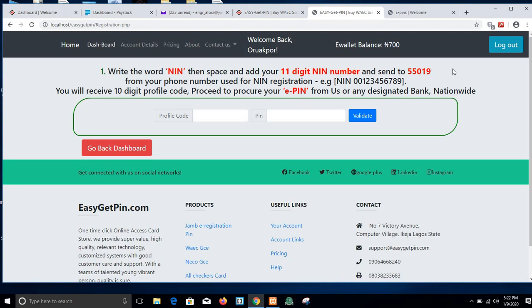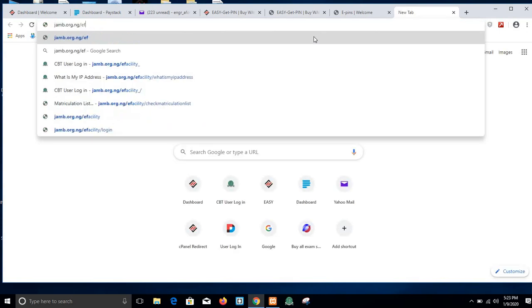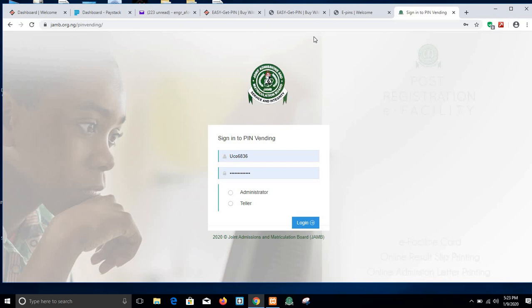After it has been successfully sent, remember you must have 50 naira balance on your phone. You will get a confirmation, a 10-digit profile code from JAMB. That 10-digit profile code, you can now use to buy ePIN. Very soon you will get your ePIN account. We are working on it. Latest by Monday morning, all of you who submitted your vending information will get it here. This is a sample of the vending platform account. I will be creating an account for you as a teller.